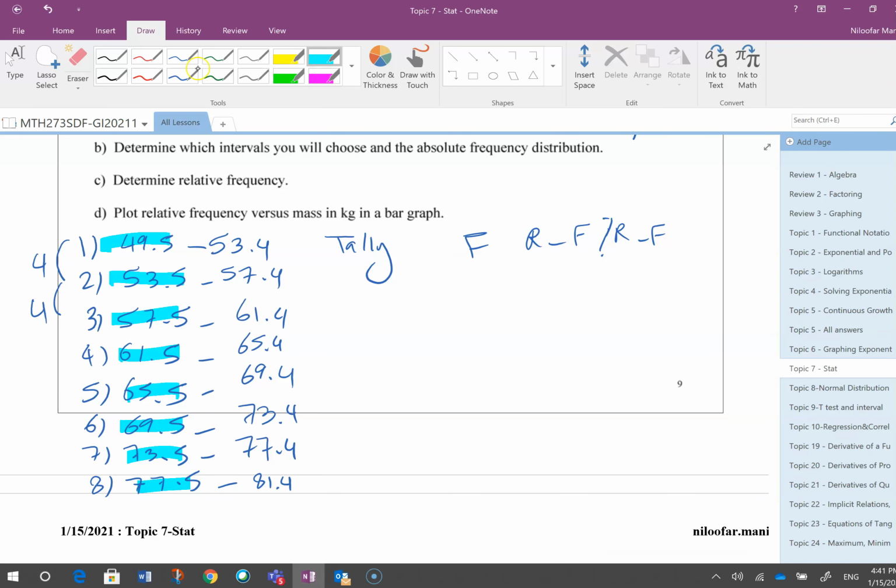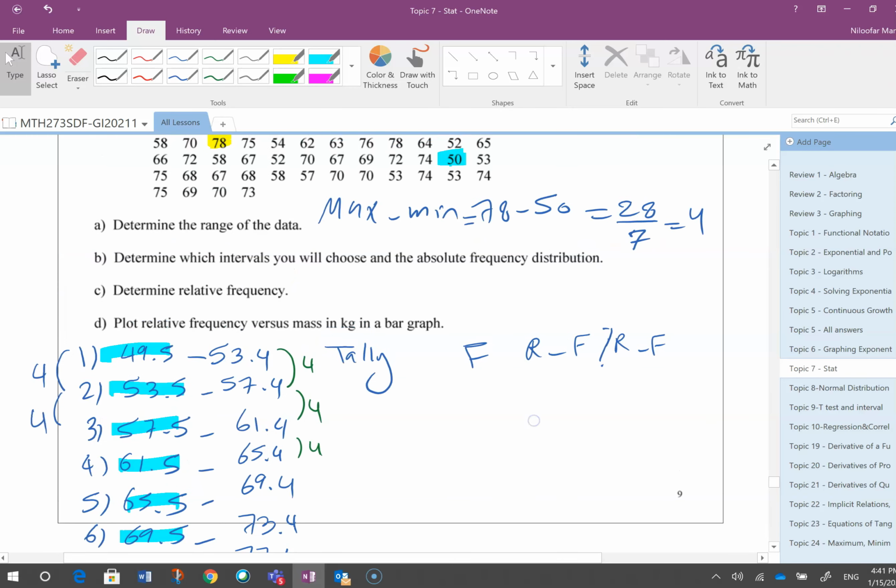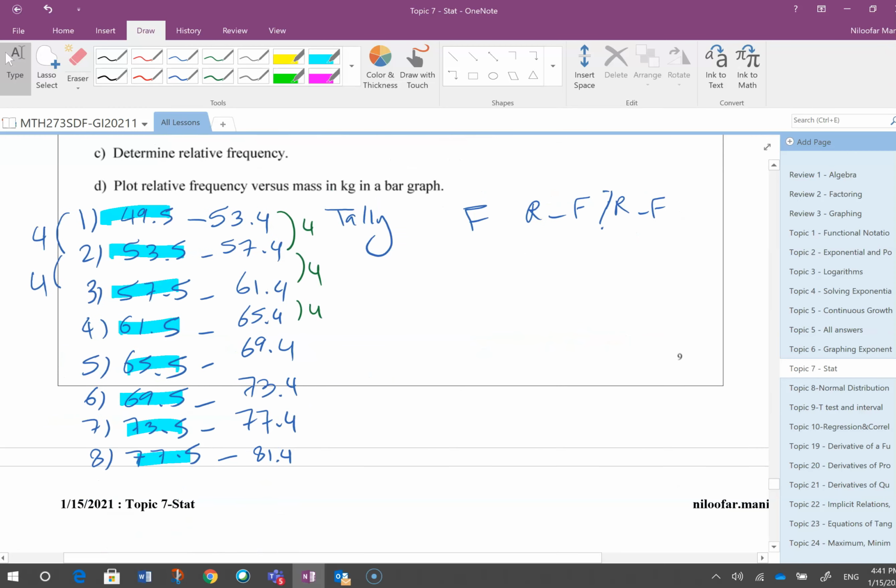And then for this part, I see 0.4. Again from here to here, I jump 4 by 4. There is no data at the beginning and at the end. There is no data from 53.4 to 53.5. And I don't see any decimal, so perfect. When I don't see decimal, I go to 1 decimal. And then I can find the tally.